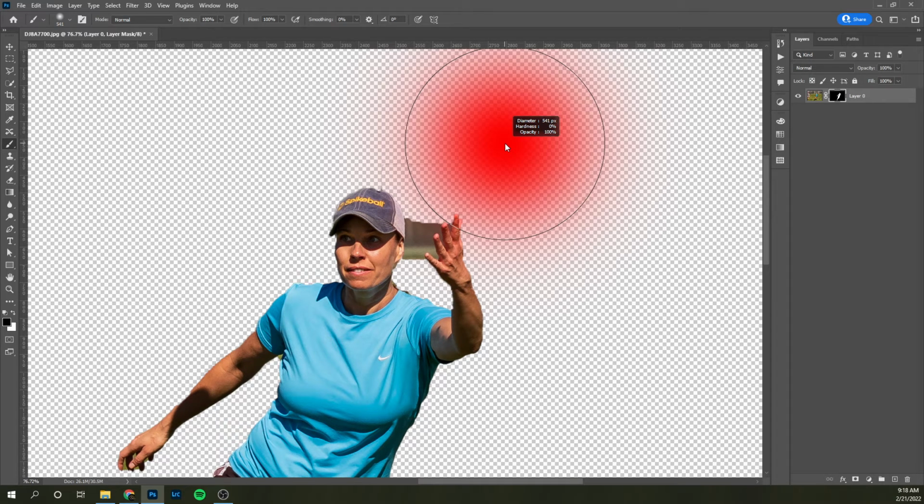And I'm going to bring my brush down, just like I did before, holding Alt, and now instead of dragging to the right to make it bigger, I'm going to drag to the left to make it smaller. And as you can see here, we now have hardness in the middle category. We're currently at 0%, and you can really tell because that edge is very blurry, or, as we say, feathered. And what we can do to make that a harder edge when we're painting away these lines is start dragging our mouse downward.